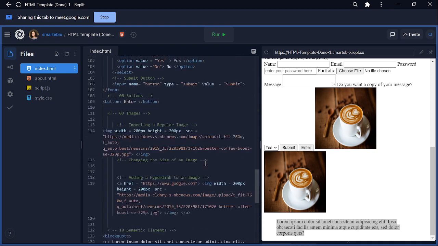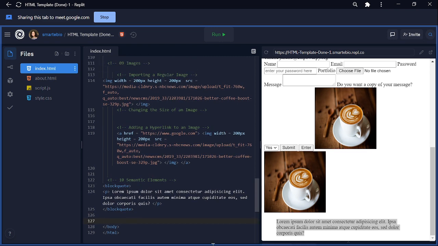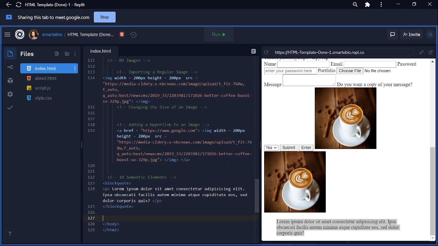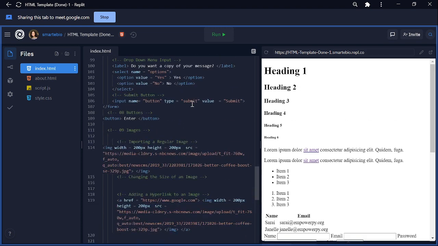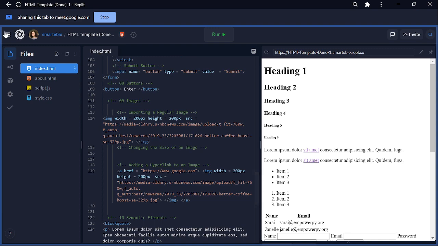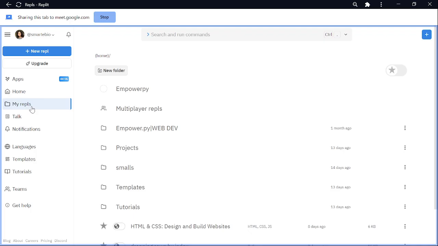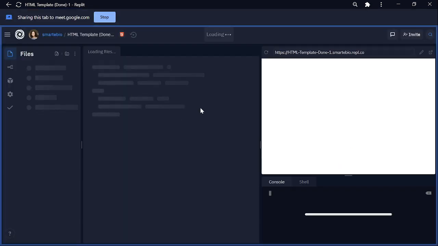Okay, so that's it for HTML. Let me know when you guys are done with that, and then we can continue on with our CSS. So what you want to do is go to your Replit. Do you guys want me to stay on the HTML so you can see?